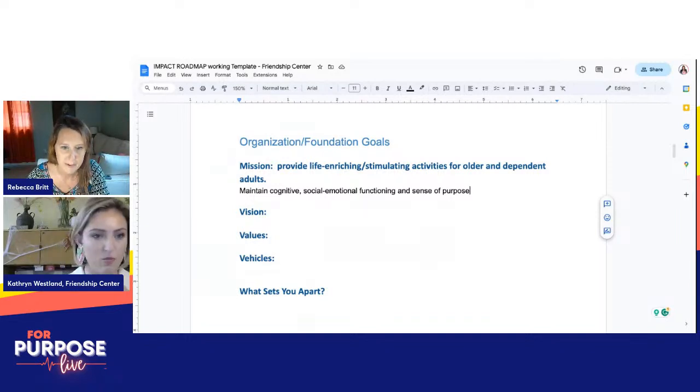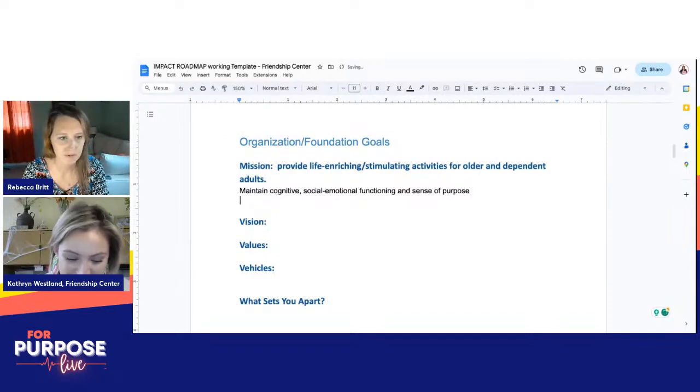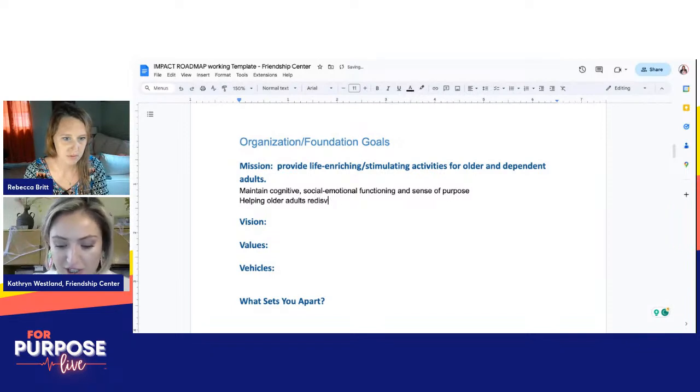So it's guiding it more to what we're trying to do and the intended impact, which is helping them realize that it's important to have friendships. It's important to socialize, not just because it's fun, but because it has proven cognitive and physical health outcomes. Okay, say what you scribbled again. Helping older adults rediscover the value of social interaction on their cognitive and physical health.